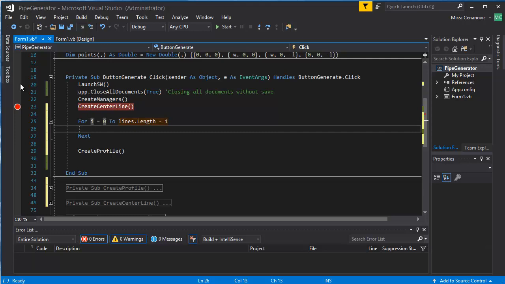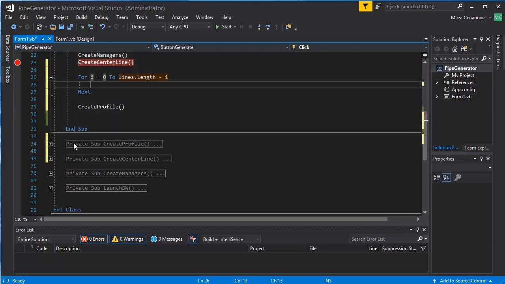And yeah, so we're going to do not exactly the same, but something very similar to what we did in create center line.